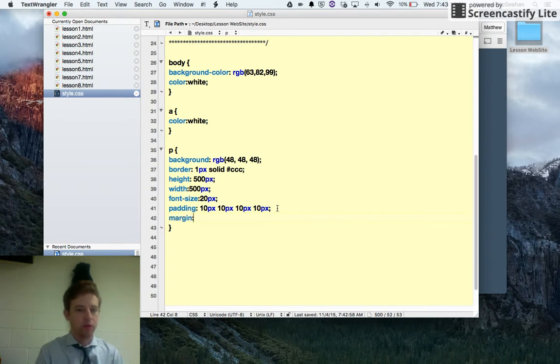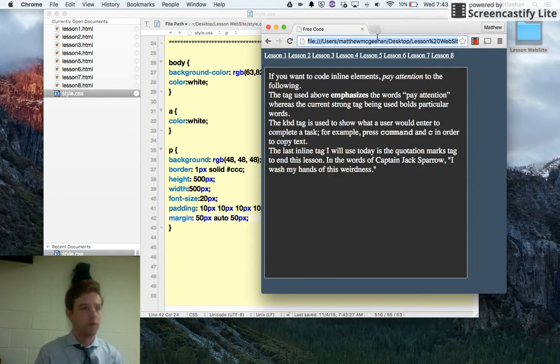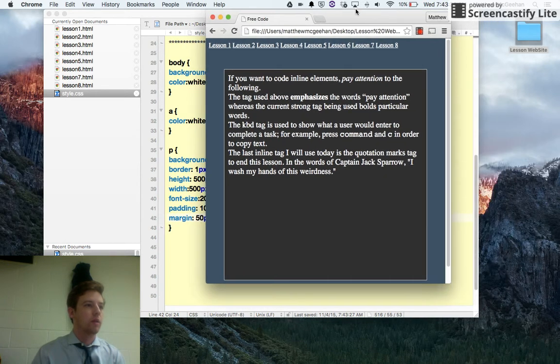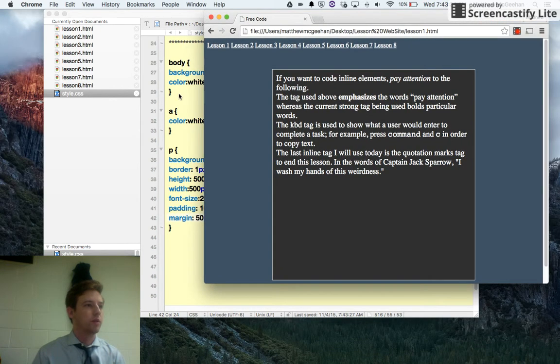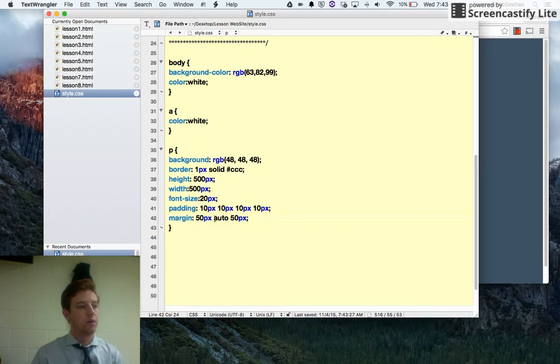Next, I'm going to do some margin. And you could use or lose as much of this as you'd like. So you can see that margin pushes the box down 50 pixels, and then it, using the auto selector, centers it on your HTML page.